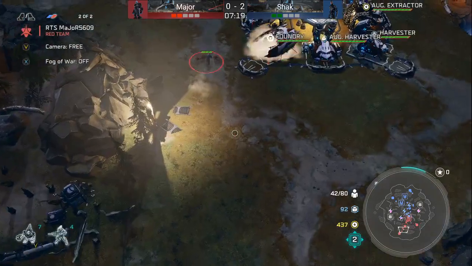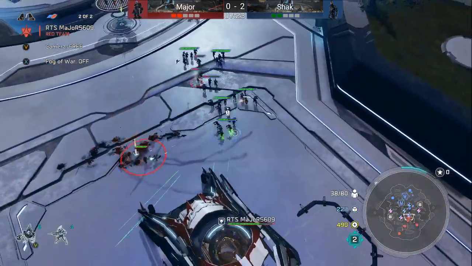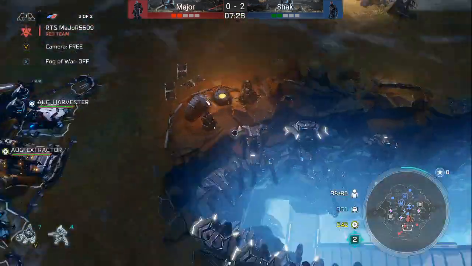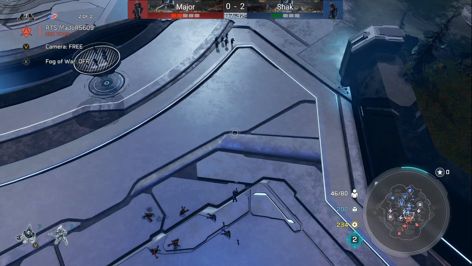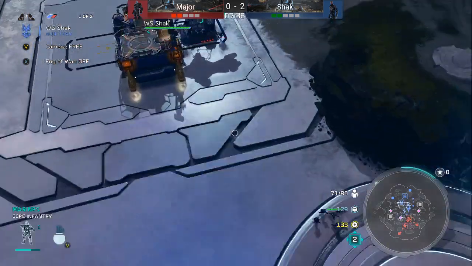We got Foundry coming up for LGP Major. More grenades going down, and we just got combat tech as well for Shaq. Rangers are finally coming in after running all the way from the back. Two power nodes to zero there for Shaq.